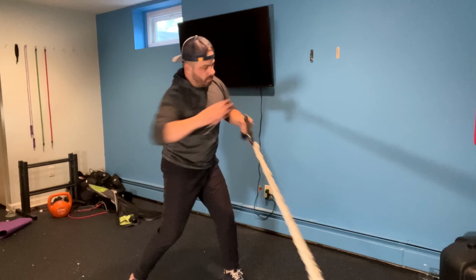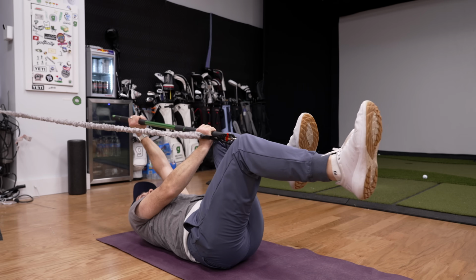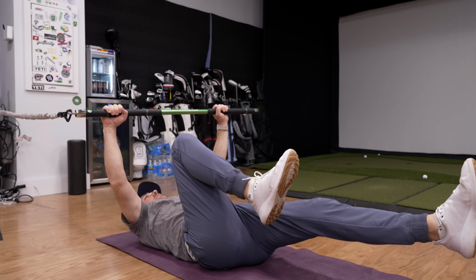All right, guys, it's day 10. Time for a progress update and time to dive into this system a little bit more. Mike and I have been using it now for a couple of days. We're really getting familiar with how the GolfForever works. And I want to break down the actual equipment we've been using and show you guys what we think so far.